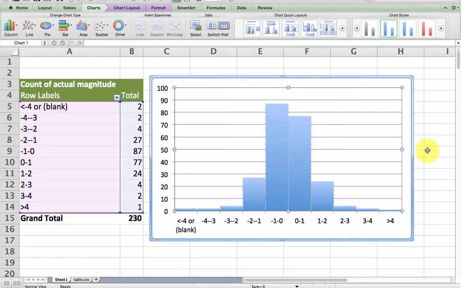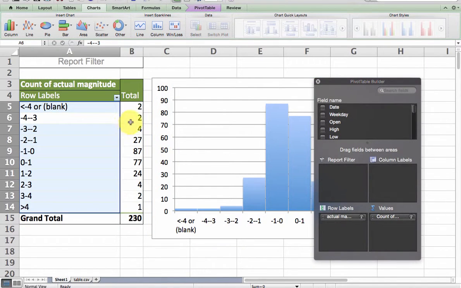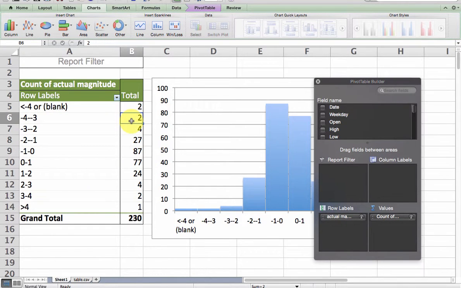We can see again that this basically does look like a normal curve. But if we look a little more carefully, we see that it tends to move to the downward side maybe a little bit more frequently than it moves to the upward side. So there may be something you can develop for a strategy based on that knowledge. I'm going to do one other thing, and change this up just a little bit to show you that there's a lot of stuff you can do with pivot tables.